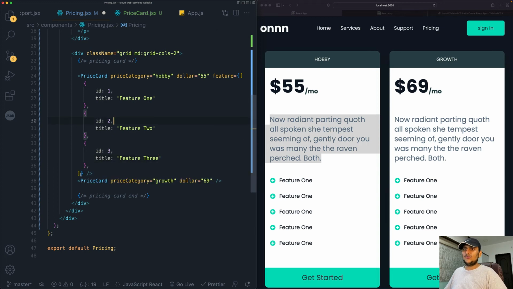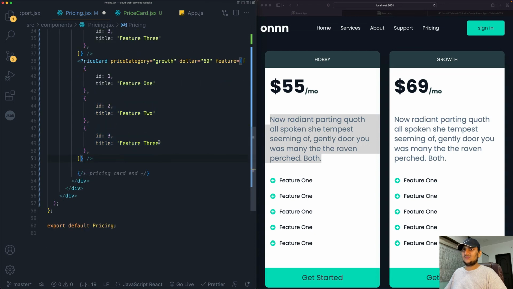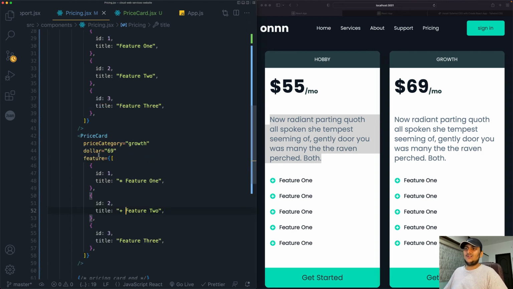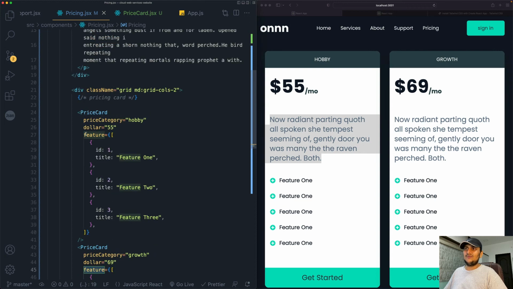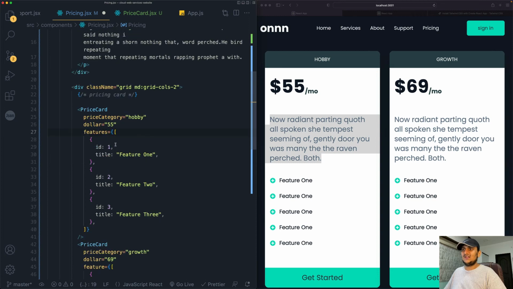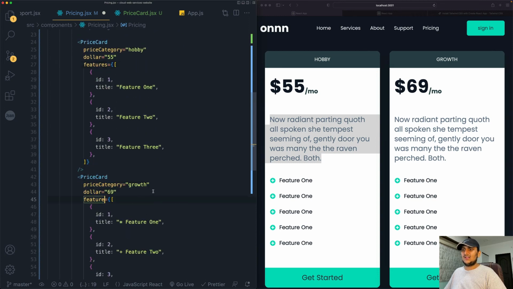Now copy this whole thing and paste it right here, okay? Just to add some difference, let's add a star to one of these and a plus sign, so that we can differentiate. And instead of feature, we want to call it features, right? Because it's an array. So features, and once again features.